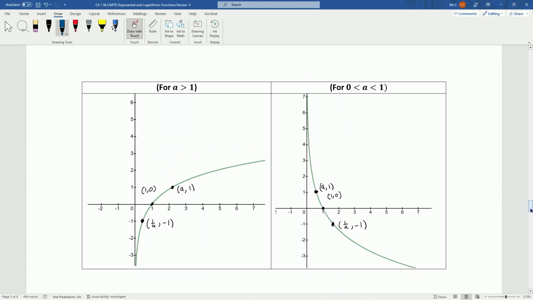All right. So here, this is just the exponential functions moved out, so we can just look at the clean graph of the logarithmic function. So what do we see? If we look at the 3 key points, plotting 1 over a, 1, and a for our x values, we get -1, 0, and 1 respectively. When we plug in a, we get 1. When we plug in 1, we get 0. When we plug in 1 over a, we get -1. The only difference is, is a bigger than 1 or between 0 and 1? That's what changes the shape of this graph. In both cases, we still have a vertical asymptote here. That doesn't change.